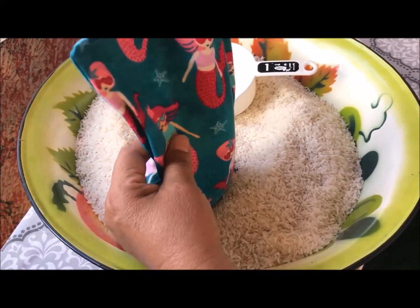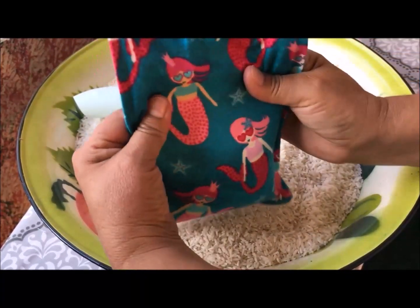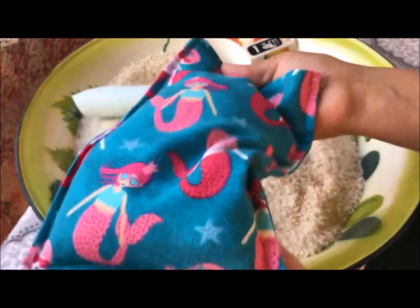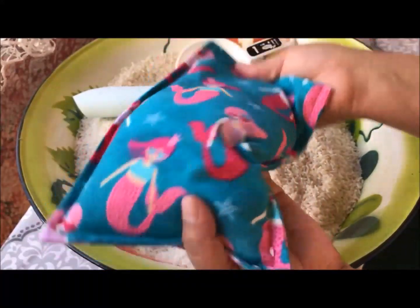Okay. For some reason that is starting to feel about right. And so it looks like it's about halfway full. And so here we go. This is the test. This is what I do. I turn it sideways, and then I go, okay, that feels about right.